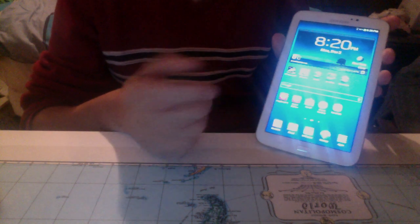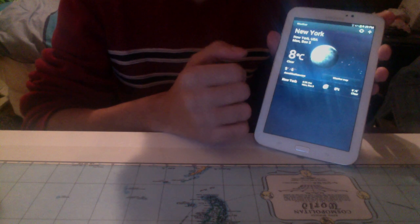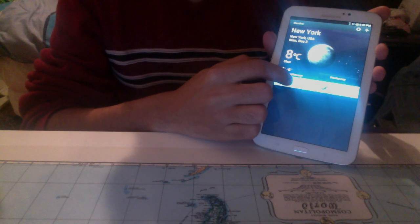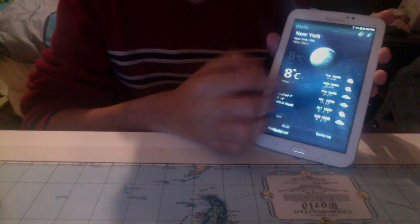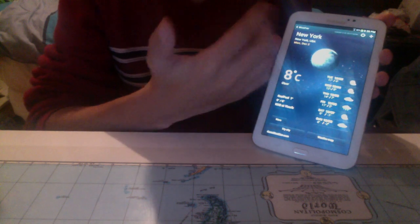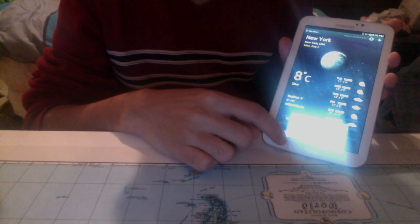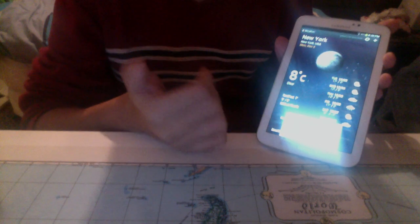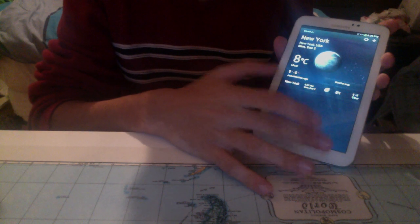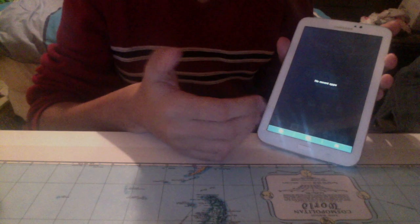Like, for example, I would think that if I went into the clock with the weather and everything, I would have to press and hold if I wanted to delete it, like I would have to do with iOS. I would press and hold and then swipe and then click delete. In this event, you would have to actually go into the app, click down here at the bottom with the menu button, and click the actual word delete. I didn't know that. It took me about a day to figure that out. But little things like that easily come about and you learn them and all that.